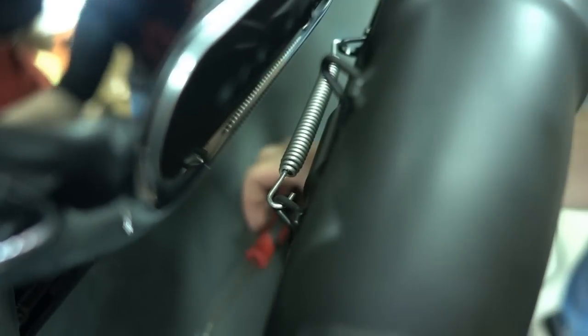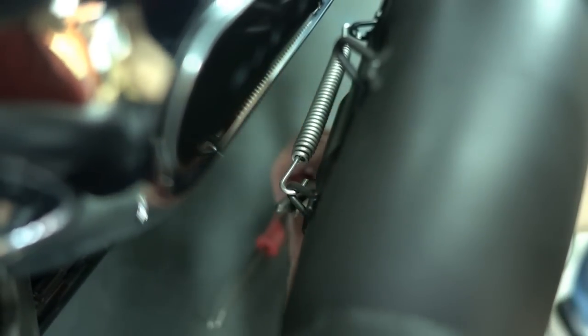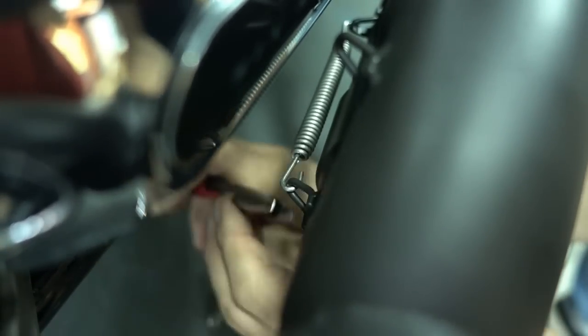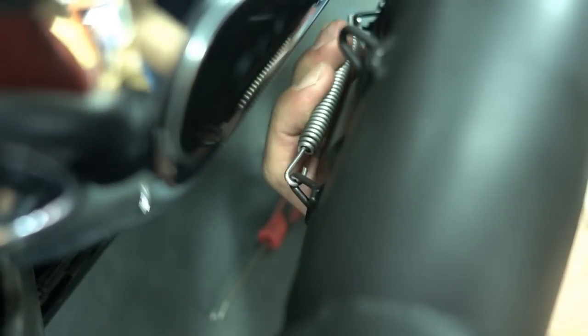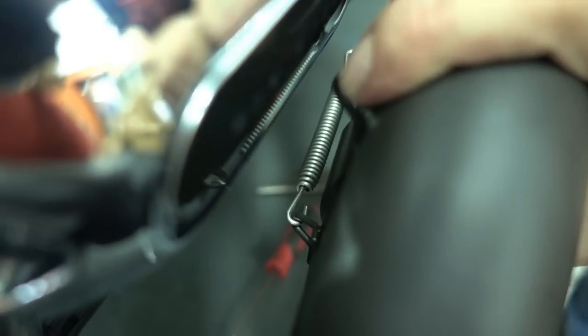And then now there's a trick to it. After you install them, use some pliers. And you close the ends of the hooks a bit. These hooks on the ends of the spring. This prevents them from coming loose. If you don't do this, the springs just might pop off during your riding. So first one's in place. I do the second one now here.